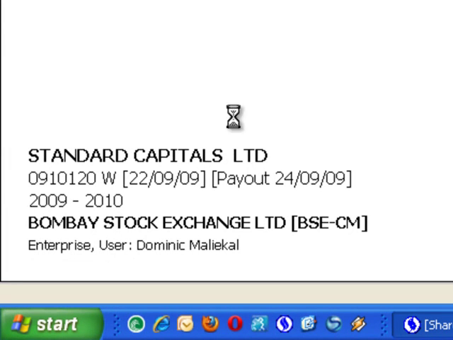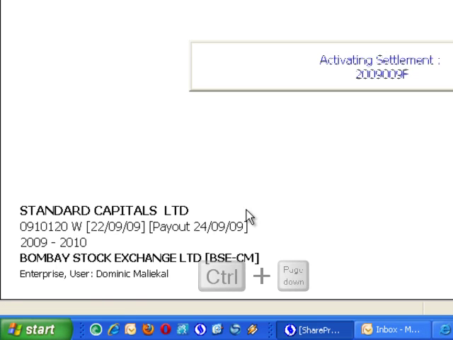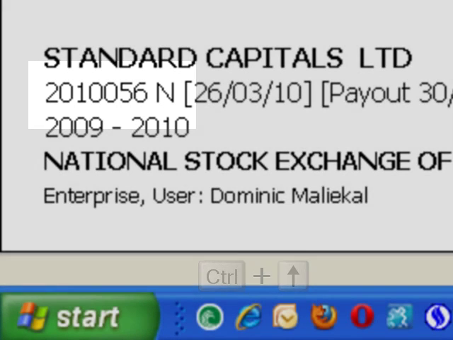You will see now that I'm in the year 2009-2010. You can move around the same way you moved around in 2010-11. Control page down to change company. Control up to go to the next settlement, and Control down to go to the previous settlement.